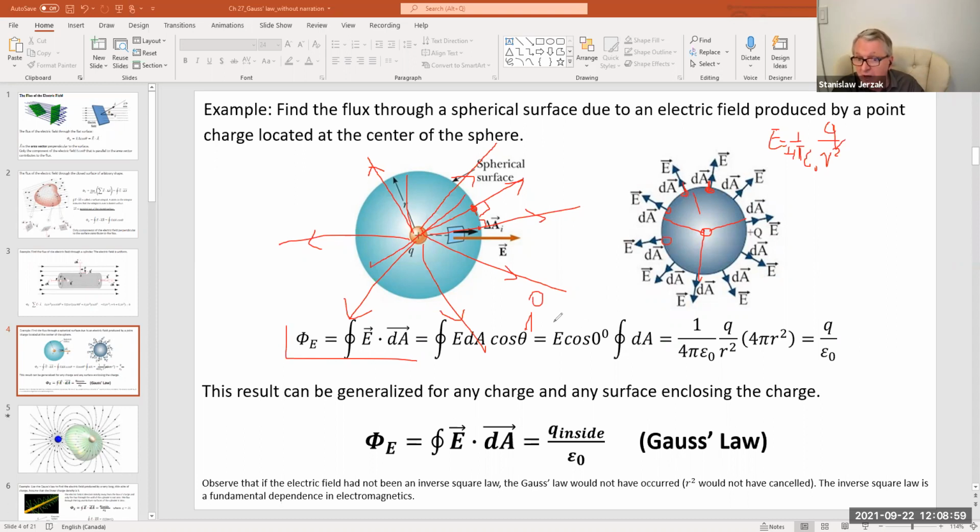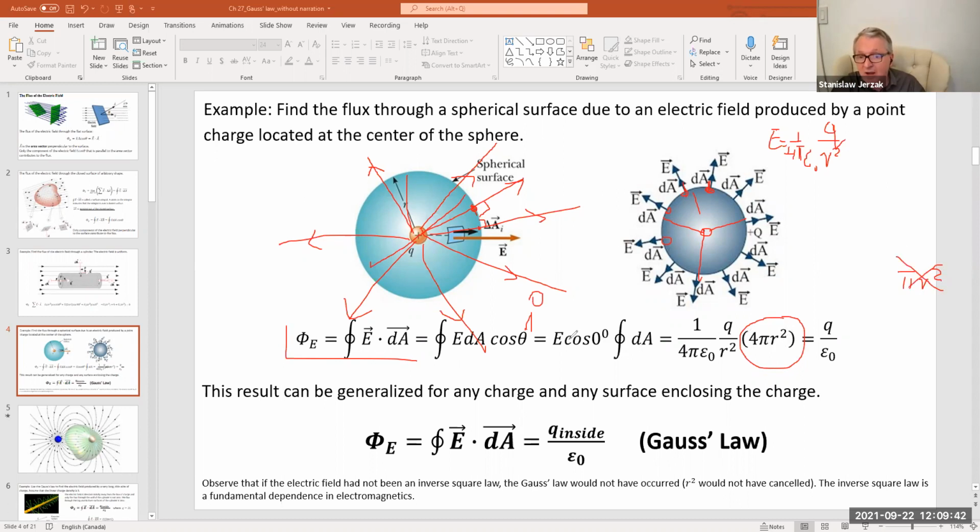So I took this also out, and I have to integrate dA over the sphere. And what is the integral of dA? It is the area of the sphere, which is 4 pi r squared. You should memorize that formula, which I know because my children went through elementary school, high school and university. In elementary school, in grade 7 or 8, they explained that the surface area of a sphere is 4 pi r squared. So you should remember that value. The area of a circle is pi r squared, but the area of the spherical surface is 4 pi r squared.